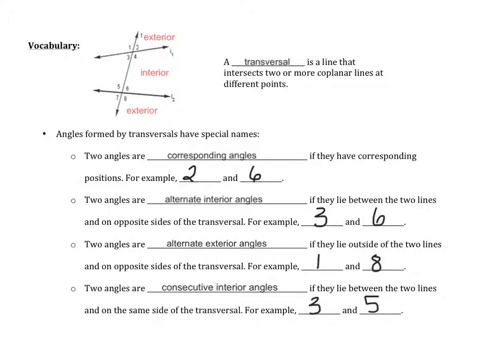So here again, these are more angle pairs that you will need to remember. Corresponding angles, meaning that they're in corresponding positions, so 1 and 5. That means I'm picking up this line, putting it on top of the other line, and the angles that match up, so 1 and 5, 2 and 6, 3 and 7, 4 and 8. Alternate interior angles, meaning that they are on different sides of the transversal and on the inside, so 3 and 6, 4 and 5. Alternate exterior angles, meaning that they are on opposite sides of the transversal and on the outside, so 1 and 8, 2 and 7. And then consecutive interior angles, meaning they're on the same side of the transversal and on the inside, we're looking at 3 and 5, 4 and 6.